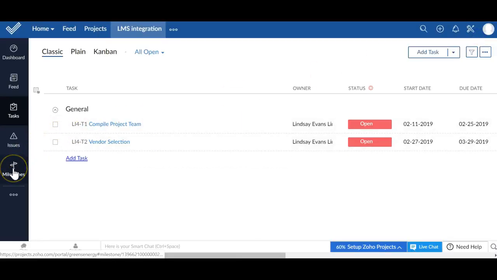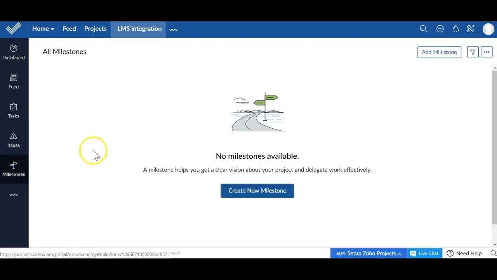the next step is to add a milestone. So if you want to add a milestone, again, you go to this left-hand side where you see all these different icons, and it's this bottom icon where it says milestones. I'm going to click on that. And obviously I don't have any milestones, so I'm going to create a new one by clicking this middle button, or I can click up here in this upper right-hand corner.